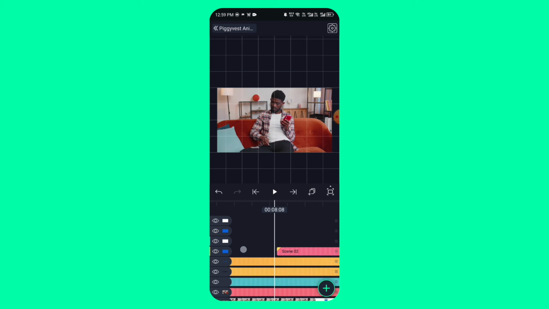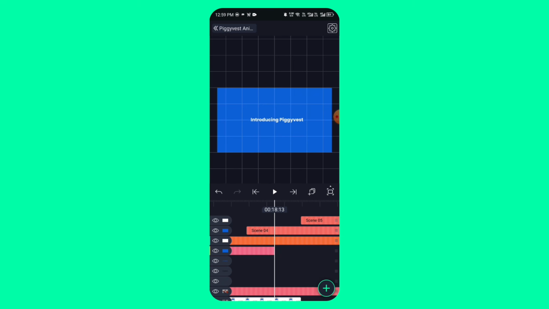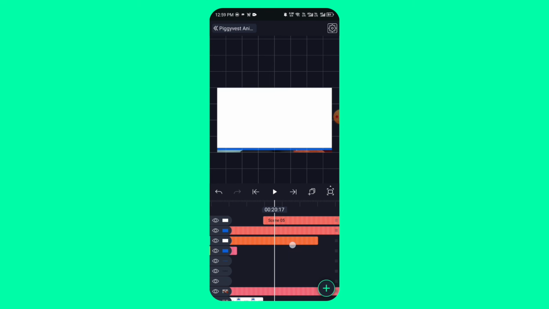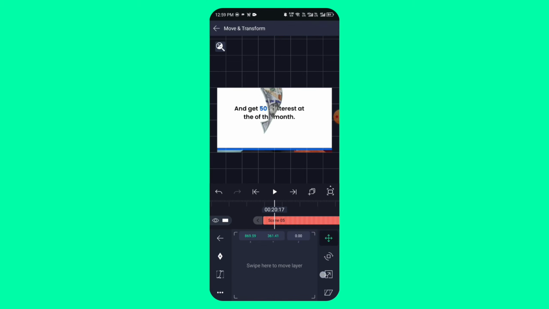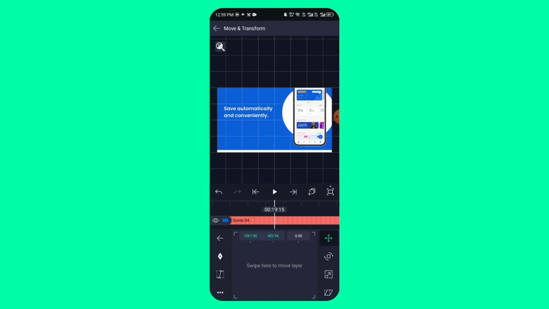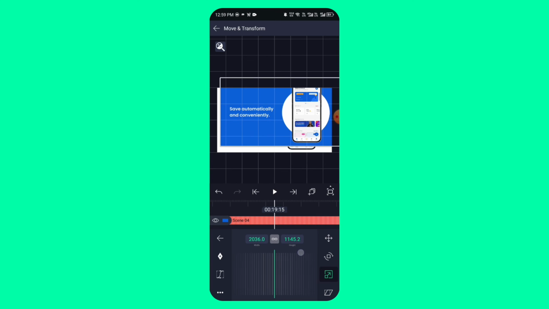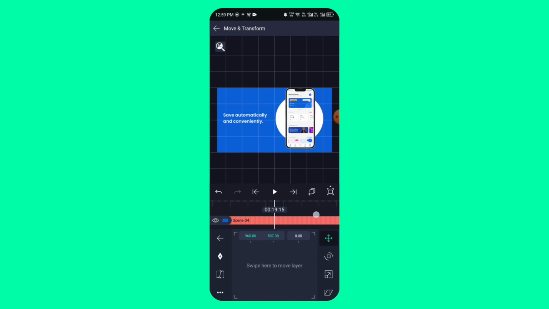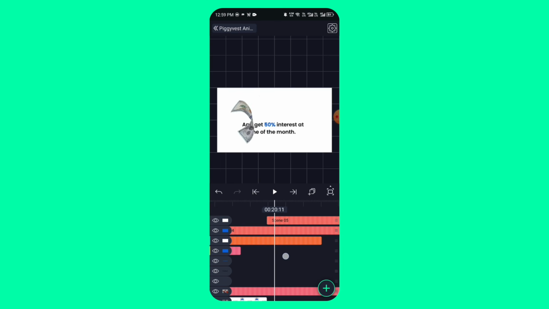Now the last scene, very simple, because at the end of every motion design you work on, you need to add CTA, because when you forget to add CTA, then the animation will not convert, because it is when you add CTA that the audience will take action. And what does CTA mean? CTA means call to action. Alright, so I believe you understand.